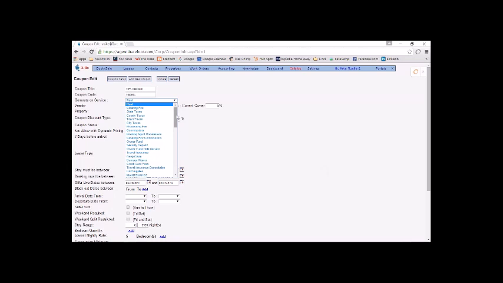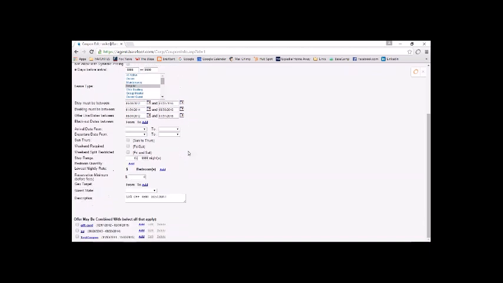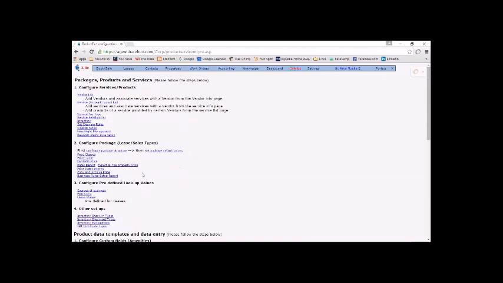Coupons. One of the things about coupons, you know, most people will look at discounting rent, but in Barefoot you can do this with any service. So you can generate a discount or however you might want to deal with a service. Plus in this system, you can manage it so that if you wanted to have an owner pay for a portion of this coupon, you can. You can make it specific to property. It can be discounts, free nights, tickets, etc. So there's again a lot of functionality, and I think that you can also combine coupons with others. So if you're looking at doing something with coupons, this is something that we're very capable of doing.